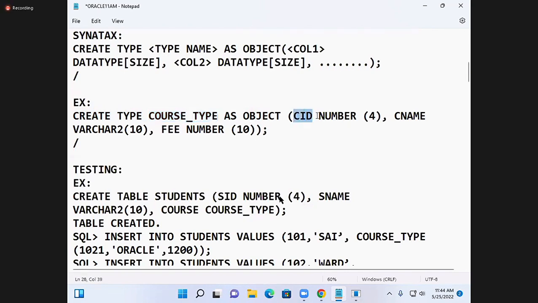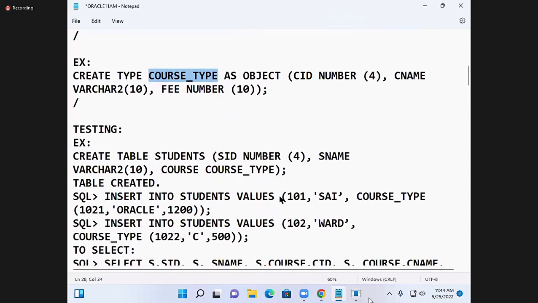Course ID, course name, and course fee. Course ID is a number type element. Course name is a varchar element. So different data type elements can be saved under the user defined data type course_type. Okay, so this is it. Now let me come out.